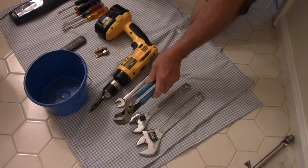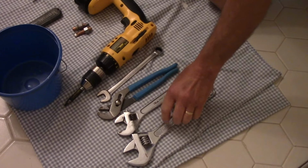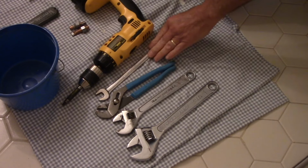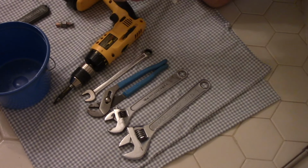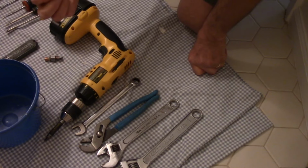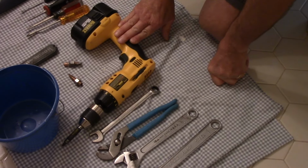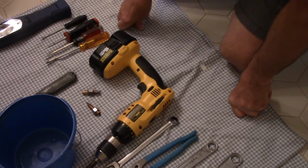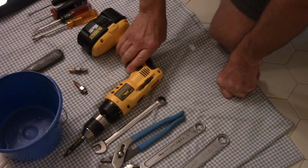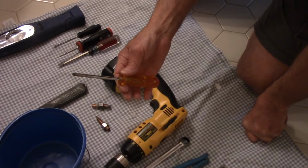You're going to need an adjustable wrench like this, some wrenches that you can adjust to whatever size you need. This one in particular I have because I know that this one fits this piece right here that we're going to possibly need. We're going to use a Phillips head screwdriver to remove everything inside there, and this is just an electric screwdriver, but if you didn't have this, you can use a conventional screwdriver.